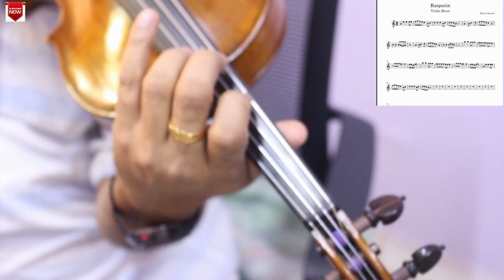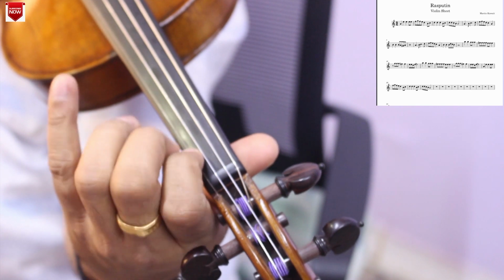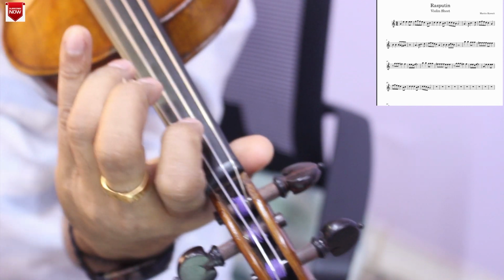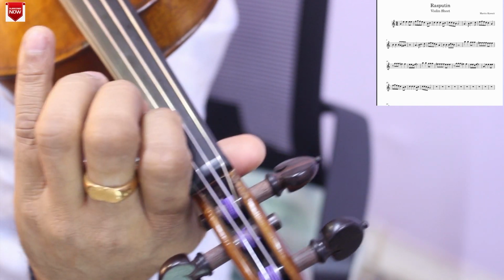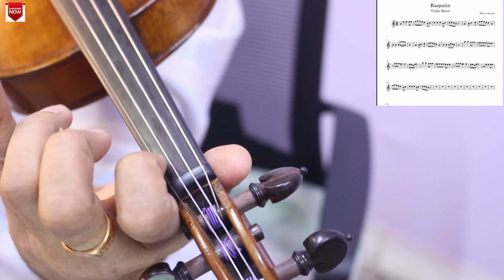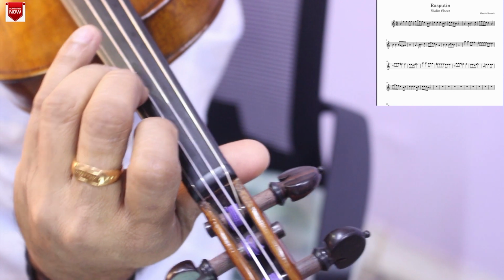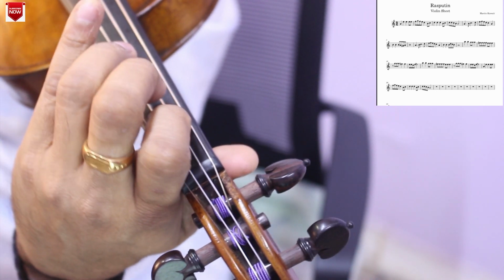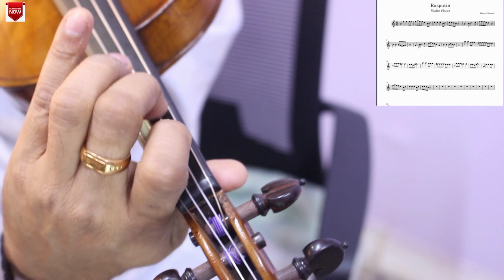Here I will show you the route, how to play this scale. This is A minor, okay? When you are adding F sharp and G sharp, here I will show you this: A, B, C natural, D, E, F natural, F sharp, G natural, G sharp, G. This is the route, okay? Here, in some places F sharp and G sharp are coming. In this string, G sharp here is farther from the G natural. Once again I will show you.